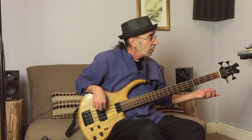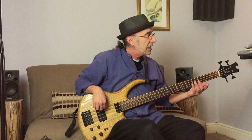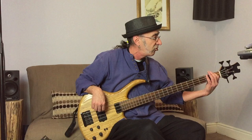So, C major — the lowest note on bass is an E, unless you have a five string. E is the third note of C major, but we're carrying on from E in the scale of C major, one of the modes. I say the note E, and I'm going to F. When I'm ready, I say I'm going to use my first finger. Here's F, and I go. Now, what's the next note? The next note is G. When I'm ready, I recognize it's the third fret, I'm going to use my third finger.